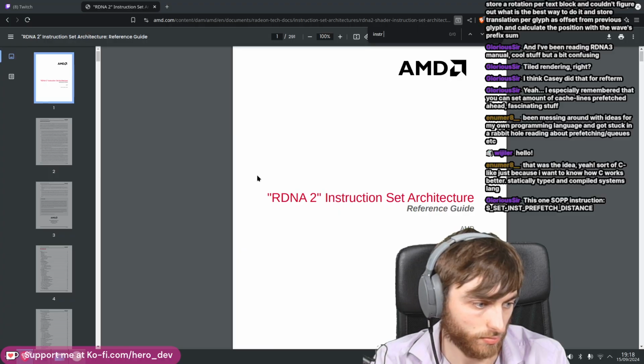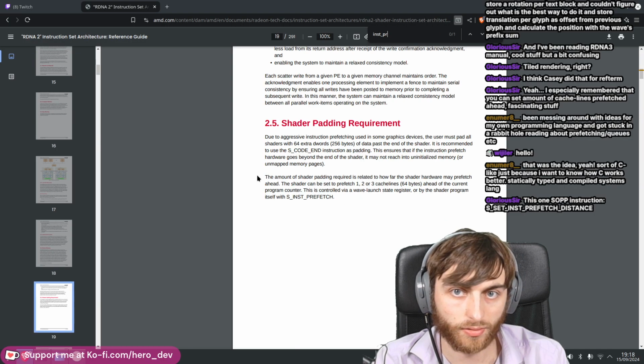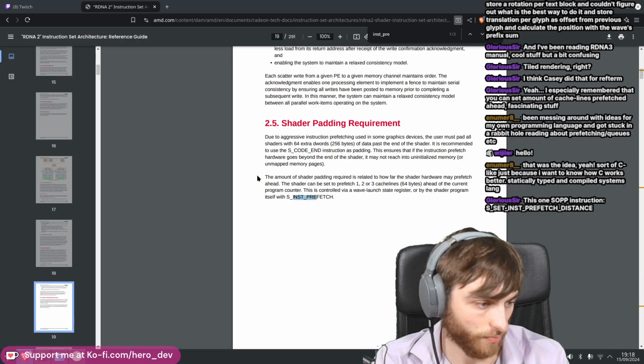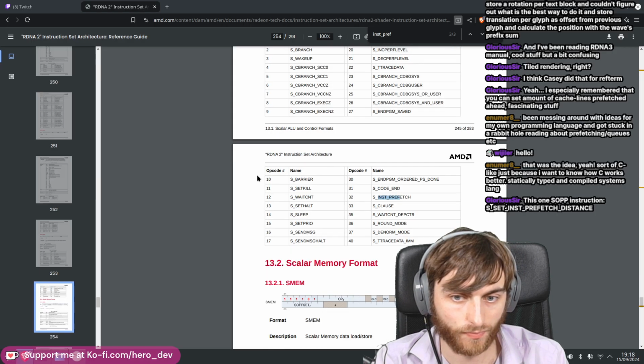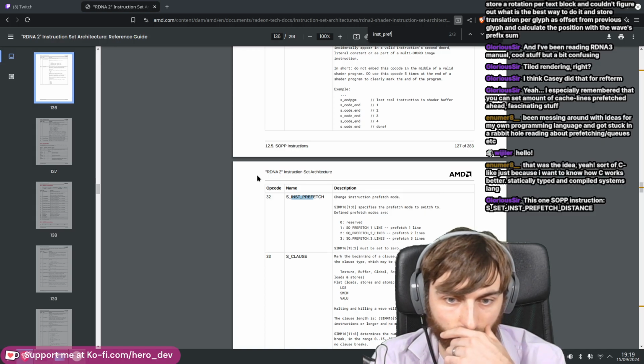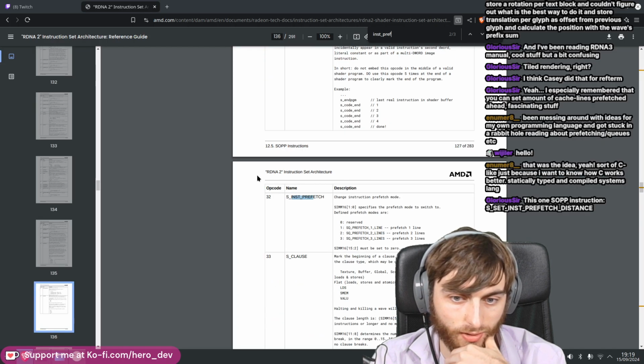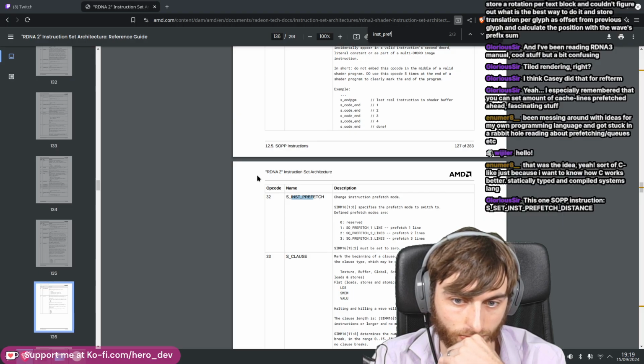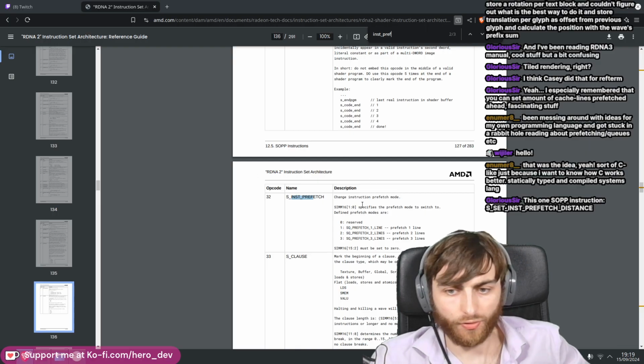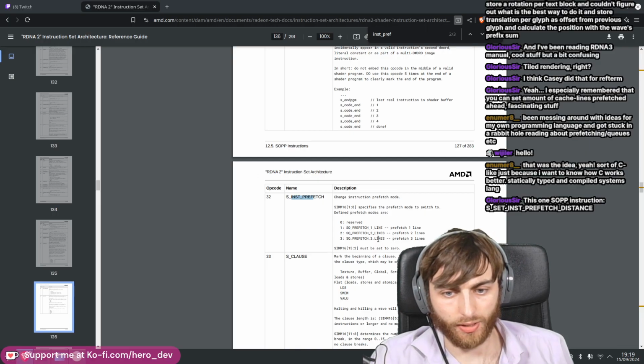Oh, they don't have wait. Yeah, okay, they have prefetch. Yes, they have a prefetch, but they don't have prefetch distance, maybe? The prefetch distance might be an RDNA3 thing. So yeah, this one you can control set in 1, 2, or 3 lines. Interesting.